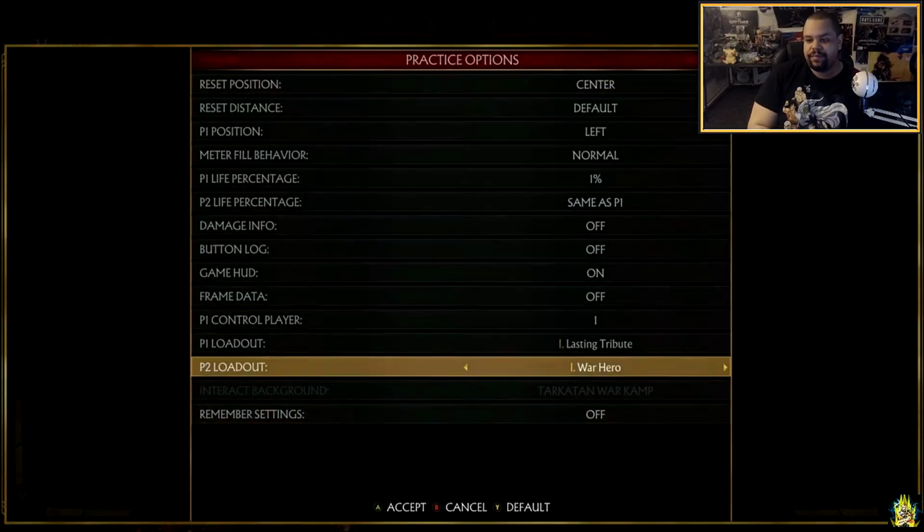I made this a zoning loadout, again, because he can do... Hey, Deuces Wild, how you doing, man? Thank you so much for stopping by. So one I would use: you have to teleport, then you get in, and you start doing command grab mix-ups.